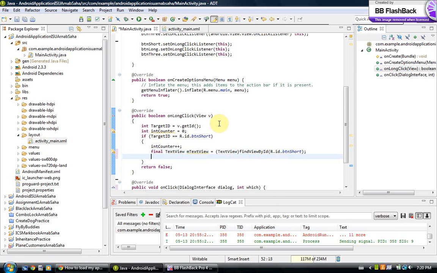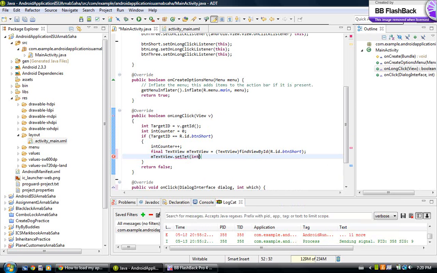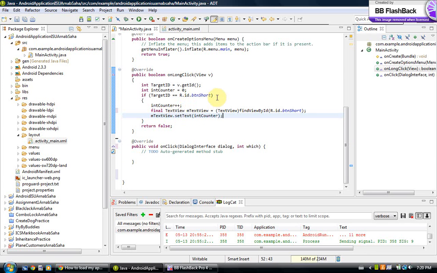Okay, now we're going to get mTextView.setText and counter. What this allows us to do is every time you click the btnShort, it'll increase the counter and change the text, and it'll show the int counter on the button. So you can just keep going up and up and up.